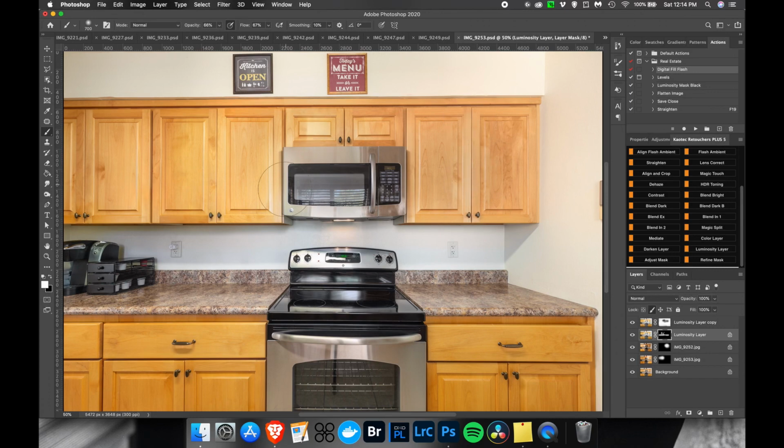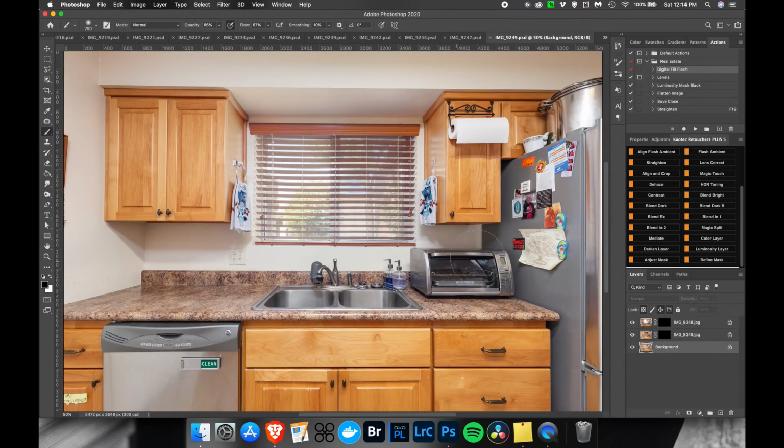Again, I don't want to do too much up here, but there were a couple stripes of wood over there I saw didn't have color. Down here could use a little more natural color. There we go. Pretty happy with that. Now I'll take these back into Lightroom when I'm done and do a little bit of dehaze, and that'll bring some of that color back in as well, some of the contrast. And paint in some of the flash.